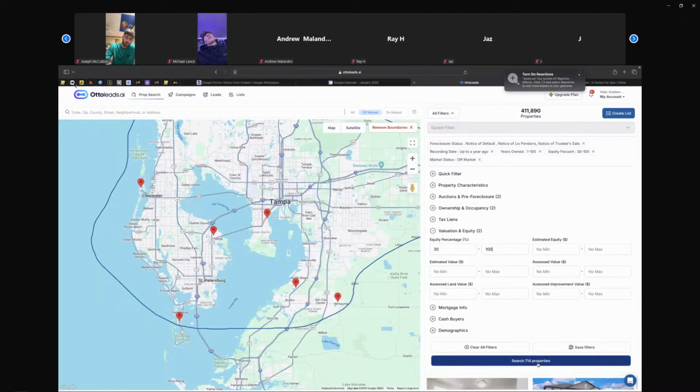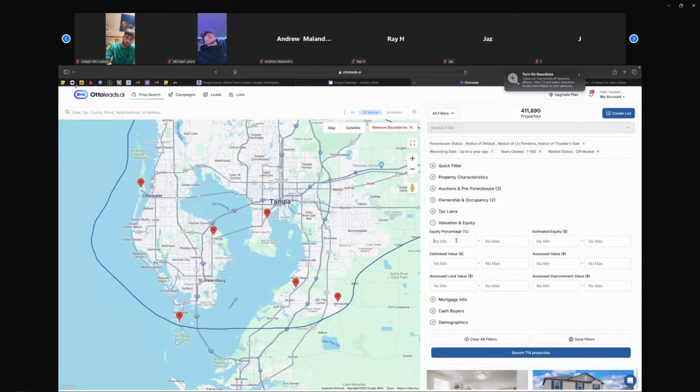If you're doing both wholesale and creative finance, then it really doesn't matter to me, because it's such a small list to begin with. It's 700 records. What is that, $70 to skip trace? Probably at least one deal in there that's going to make me 10 plus grand. So whatever, I'll pull the whole 714. And then you've got creative finance deals in the mix too.